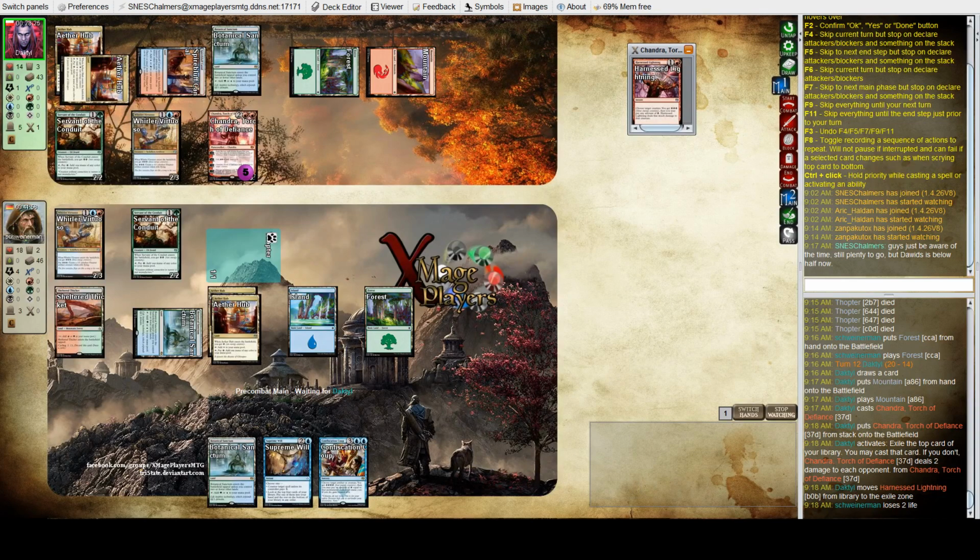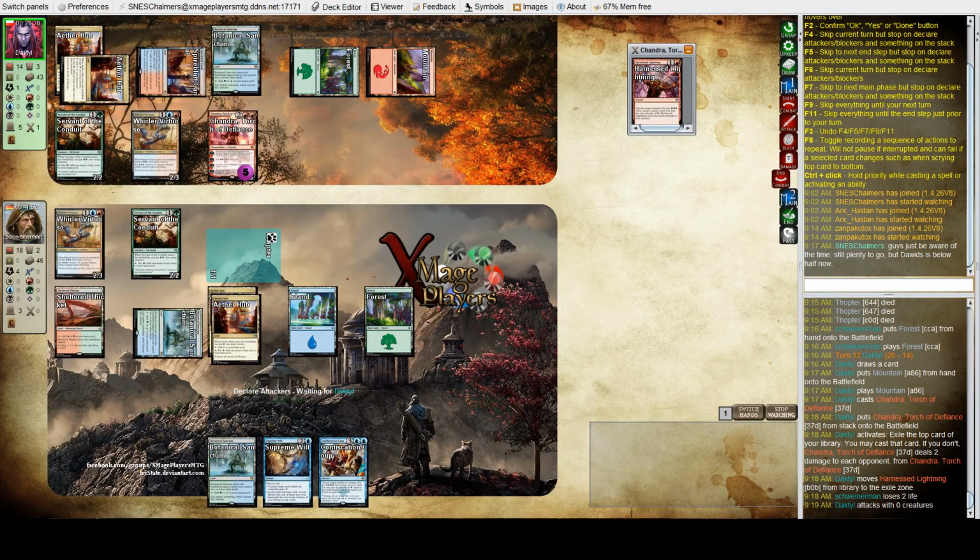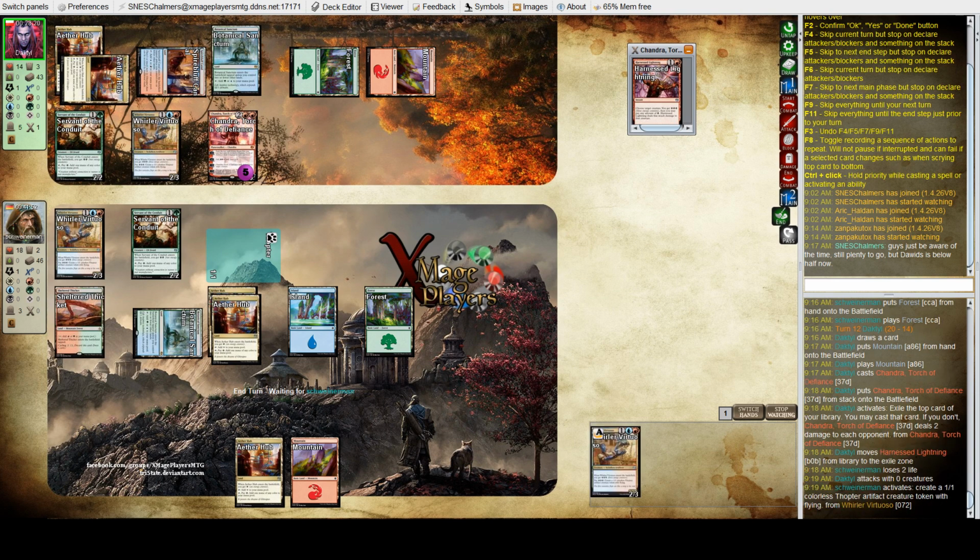He didn't use it, okay. I don't know about that. I would have shot down that Thopter because then each tick up of Chandra is just going to check the Thopter. I don't think there's any viable attacks here, just hold back. Yeah. The only thing checking him is he needs some way to deal with the Thopters.